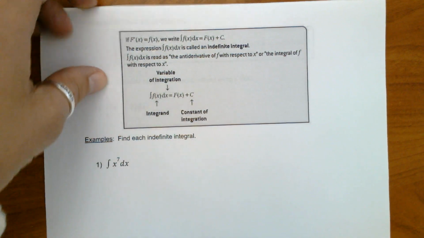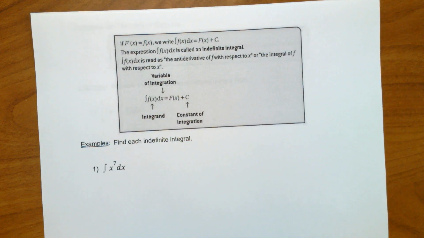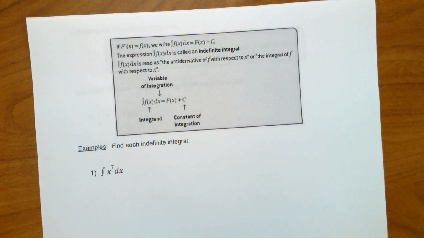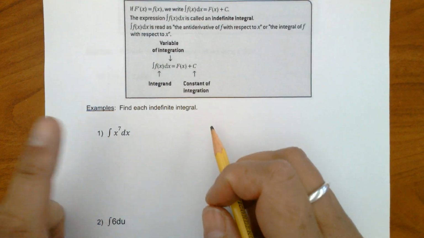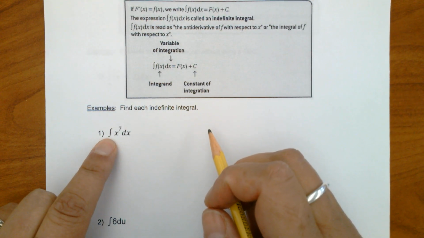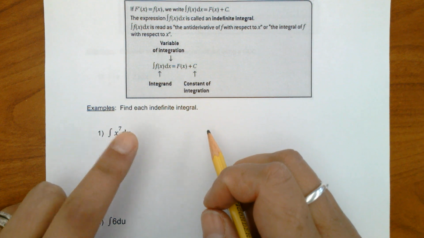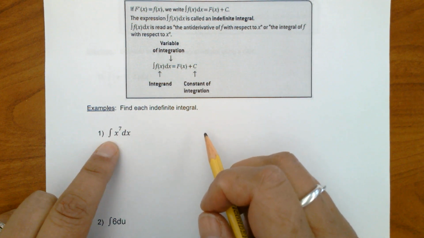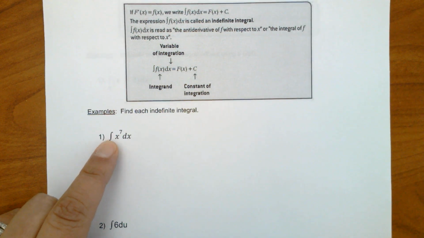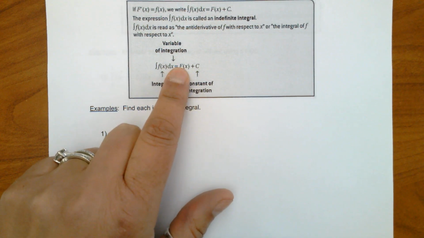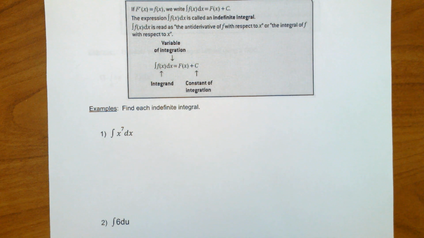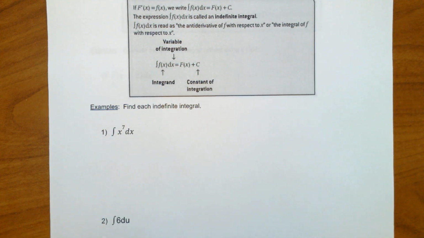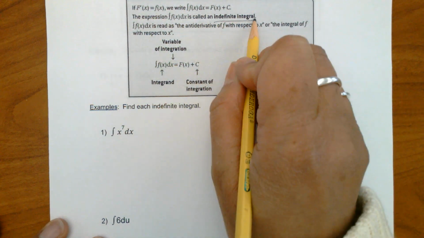So instead of writing just f of x equals, like I did in the previous one, we're now putting a symbol to it. We're saying we need to take the antiderivative of x to the 7th, because the derivative is x to the 7th, and I want you to take the antiderivative. This is that same rule. It's going to be the antiderivative plus that constant. But now this symbol represents, please take the antiderivative, which is also called the indefinite integral.